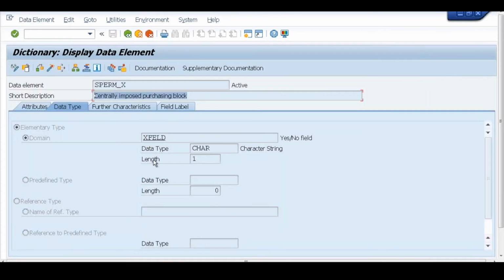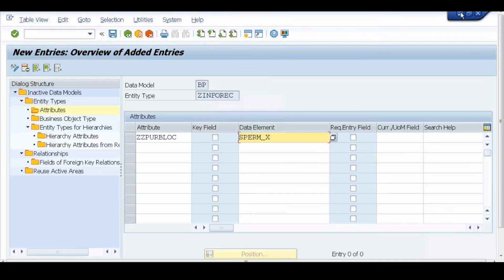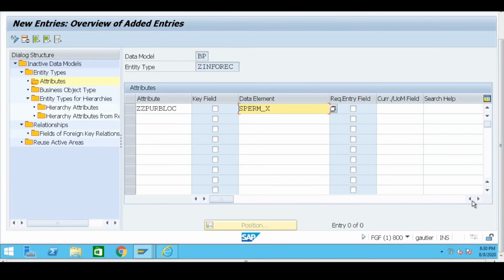So this is the data element for centrally imposed purchasing block. And then whether it is a key field, meaning whether it is a primary key, no. Whether it is a required entry.